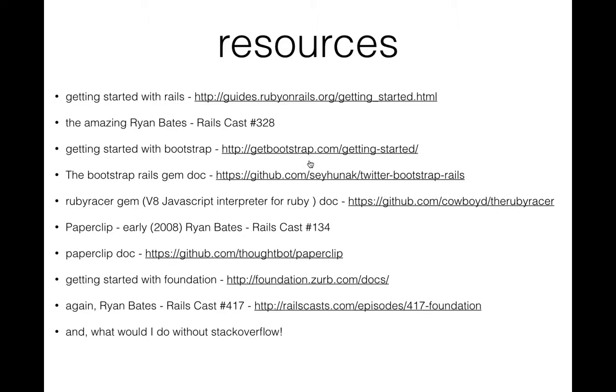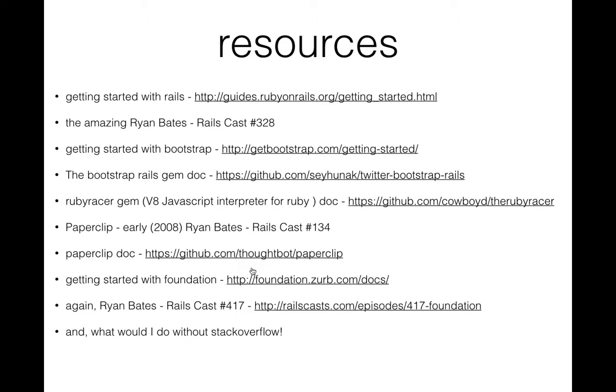The Bootstrap getting started guide is pretty good. This Twitter Bootstrap Rails stuff on GitHub is excellent. The Ruby Racer stuff, I was looking at that to see what this JavaScript accelerator actually did and find out why my build wasn't working, why V8, it uses V8 lib and stuff. Naming, I have to say, in Rails is fantastic. It's very imaginative and a lot of fun. The Paperclip stuff was pretty good.